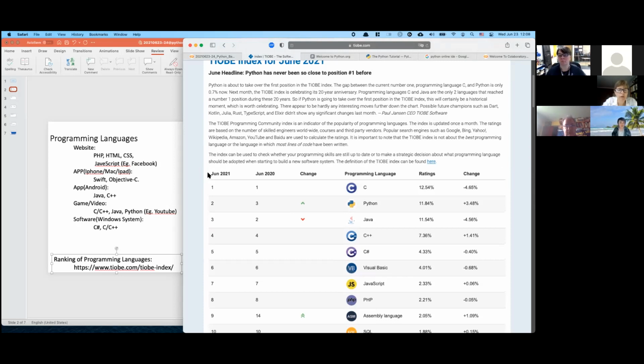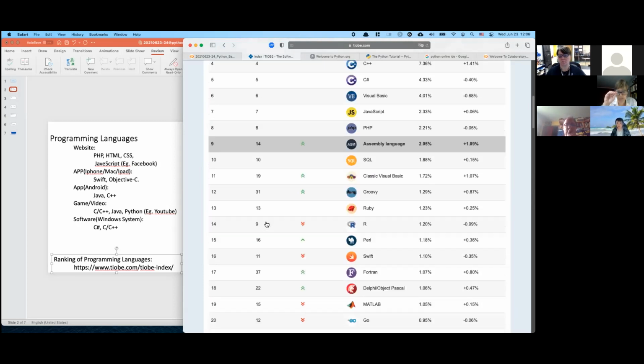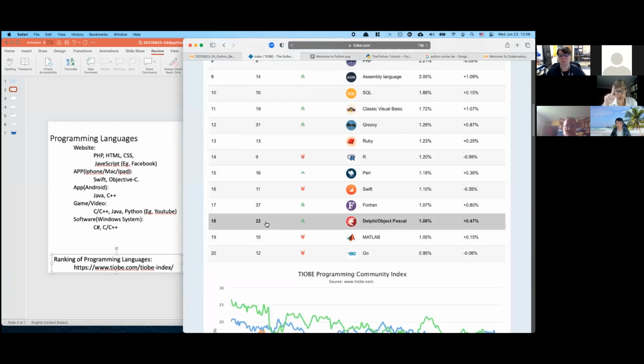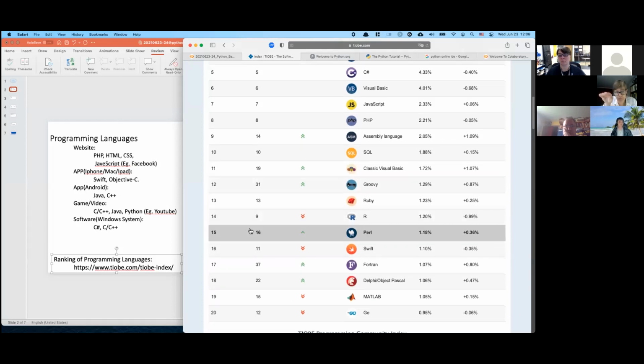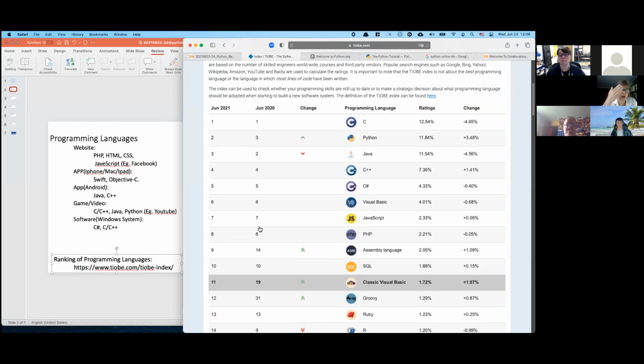So number 20 may be the best possible language to get some specific thing done, but it's 20th because it's not used that much. Even though it may be the best thing for this specific application, it could still be number 20 because C is used so much more often for other applications. Does that make sense? I think it's okay.